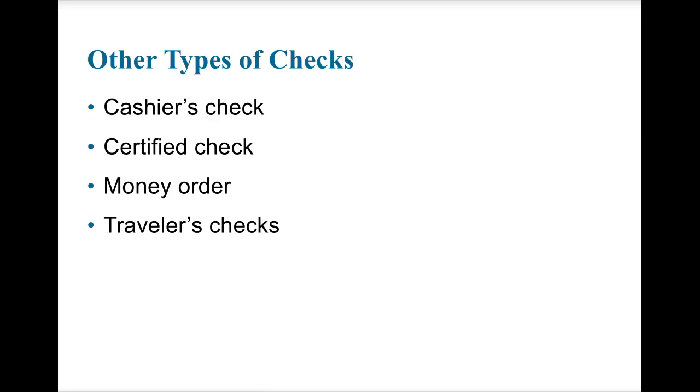Now, when we talk about checks, there are different types of checks. You have your personal check, which comes from your checkbook. Very simple thing to talk about. But sometimes they may request other types of checks. For example, it might be requested that you get a cashier's check. This is a check that's drawn on the bank's account, so it's not from your checking account. It's almost like the bank writing a check. So it's a check from a bank, and it's a check that's not going to bounce.